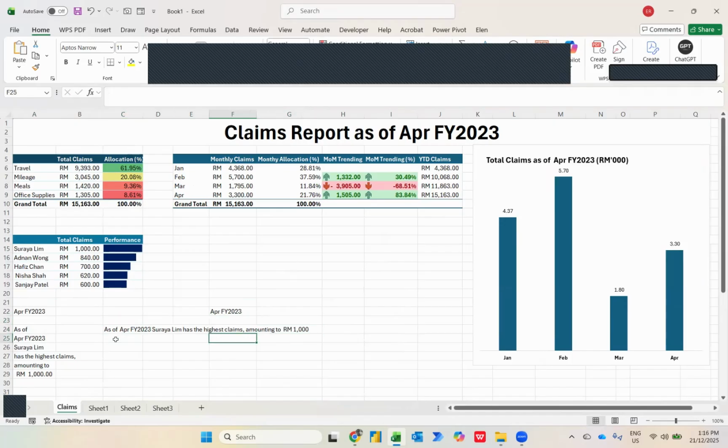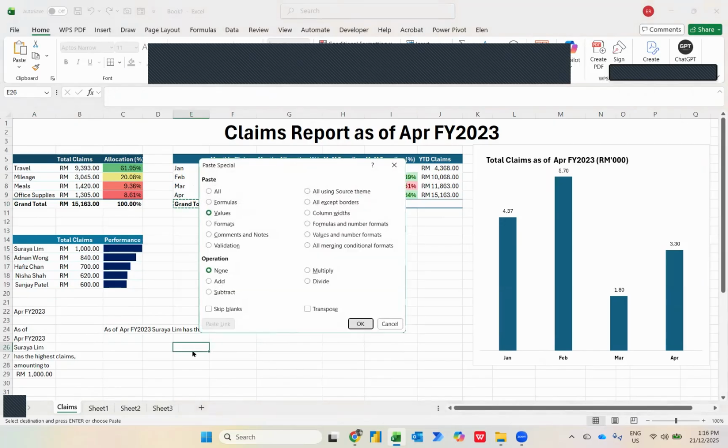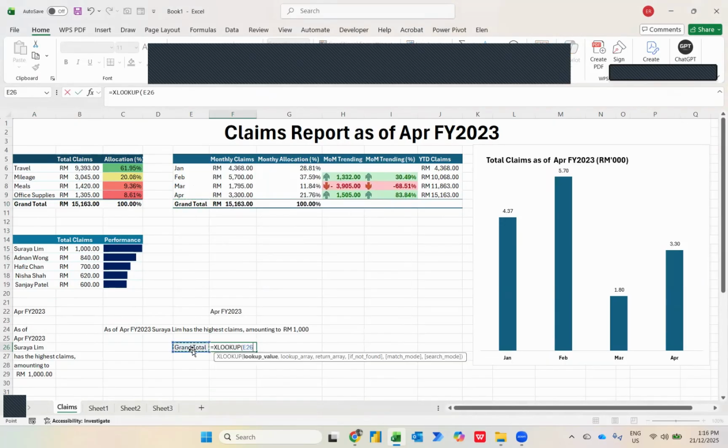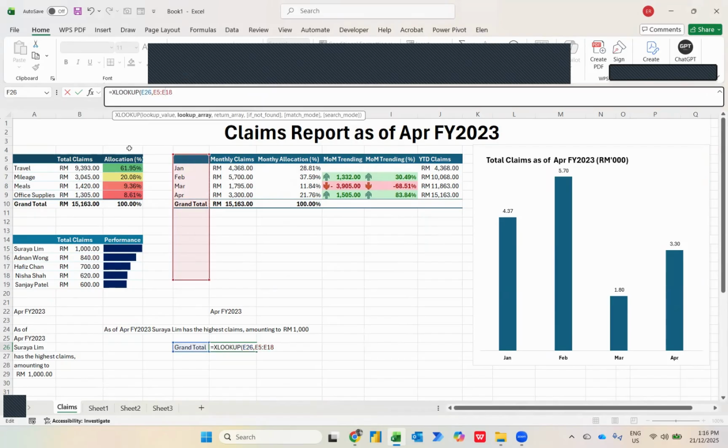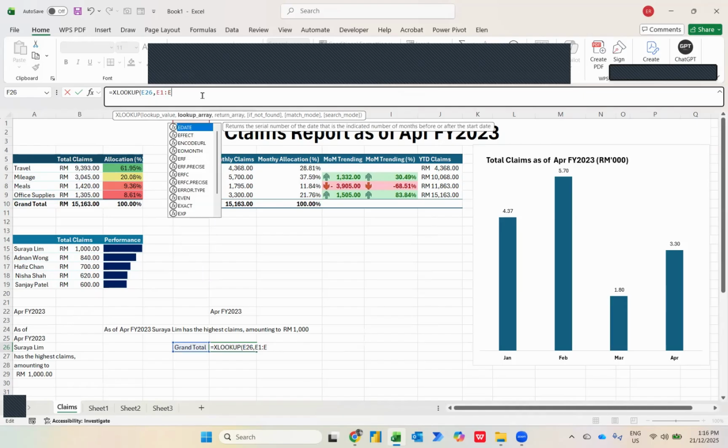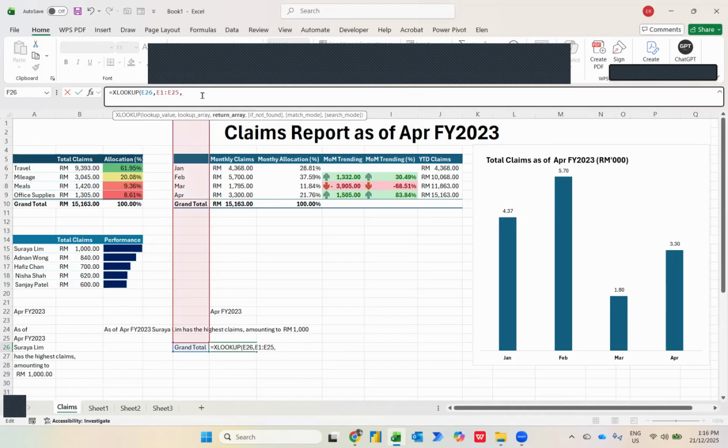This one also, what I want to say is that the total claims is about 15,000, and it is noted that the previous period has a reduction of the claims. So the first thing is, I need to copy this. I'm going to copy and paste it over here, because I want to use VLOOKUP or XLOOKUP. XLOOKUP, select this, and then I need to select this. But of course this is a merged cell, so I need to put it over here. This one, I'll put E1 up to maybe E25. We have until December, that's how it works.